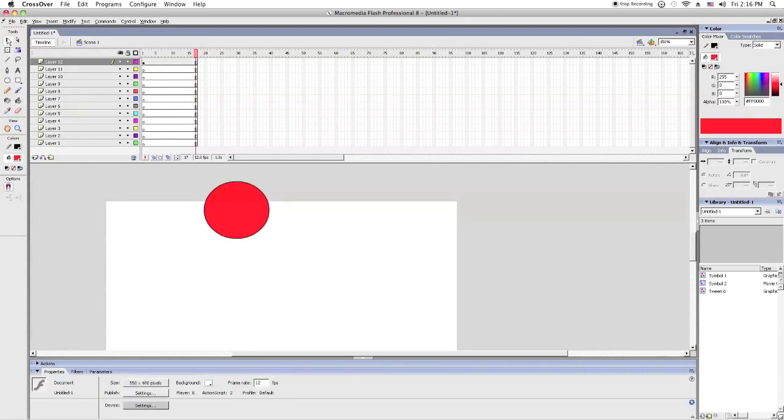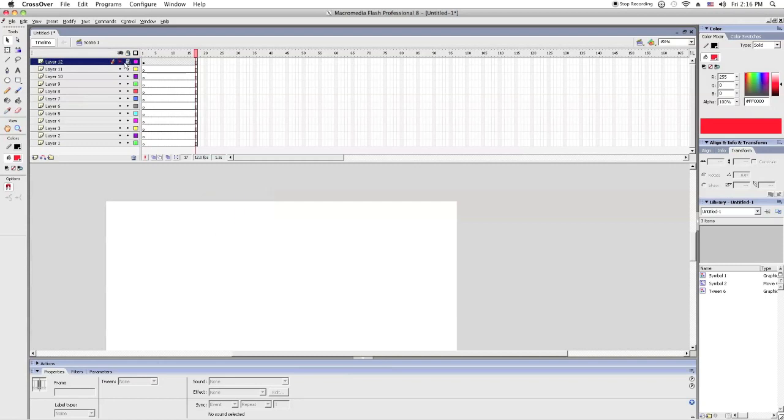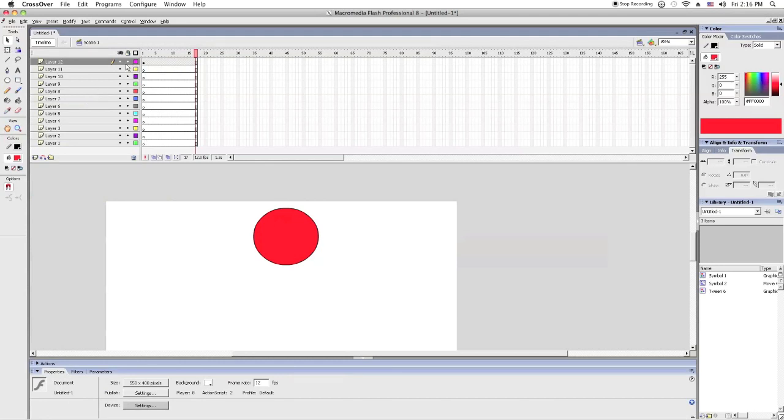Okay, so locking. If you want to lock a frame, then you just click this, or even doing this. You can't select it anymore, but it's hidden. So unless you don't want to see it, you just click that. But if you want to see the object and still not be able to do anything to it, you gotta press lock.